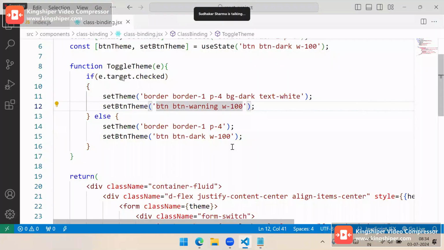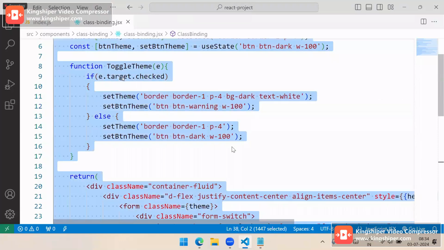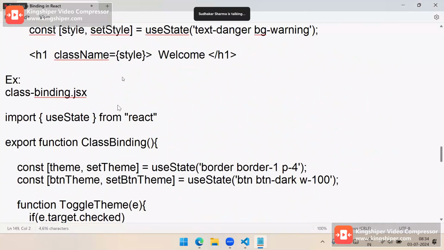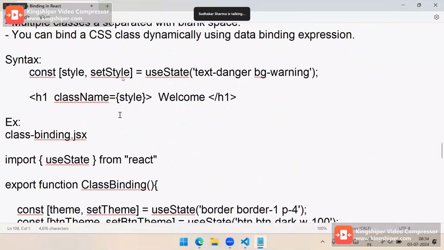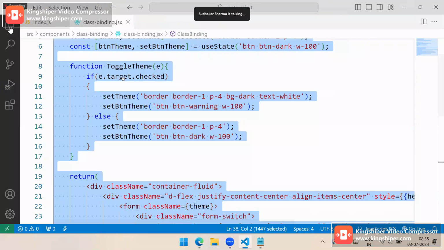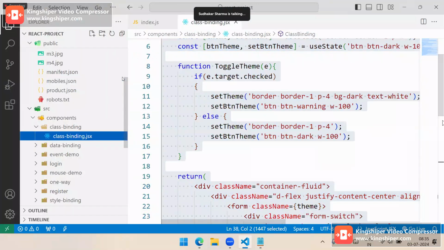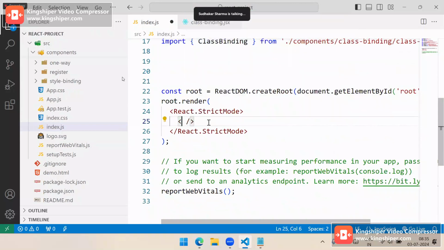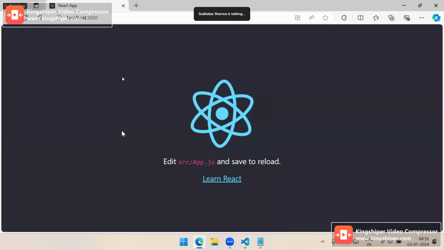Let me copy this class binding. Here we are using the onChange event also, right? Let's see how we can apply the dynamic classes. Remember, if you know CSS and Bootstrap, then you can do a lot of animations and effects, because UI presentation requires a lot of things. For example, when you create a React project, it starts with the app component. I will keep it in the startup and show you. You see how to create such a revolving icon.